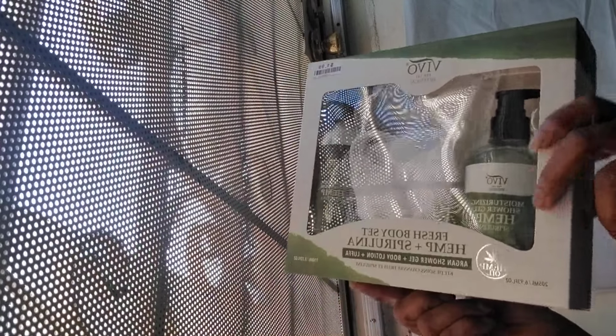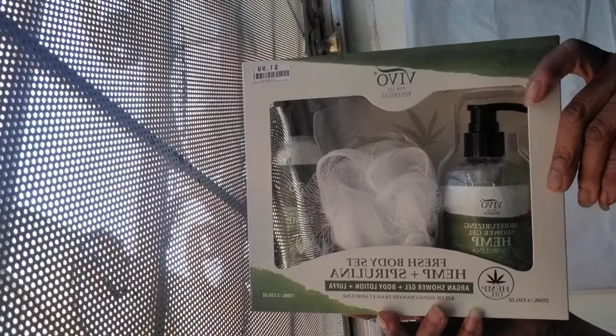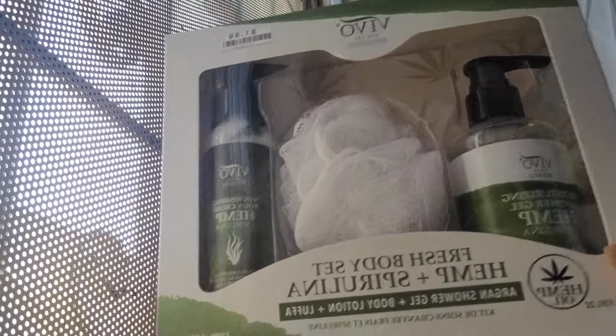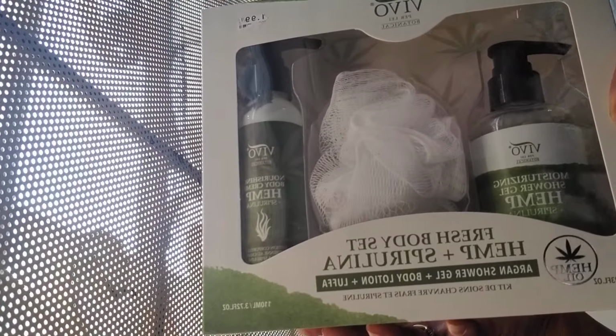Look at that. And I just happened to look down and I saw these. So this is the one I ended up getting. They had three left, and so I got the three because I'm working in green right now. So I thought these would be nice. Look at the beautiful packaging. Very nice. For $1.99 each.